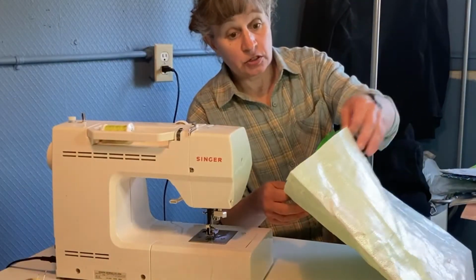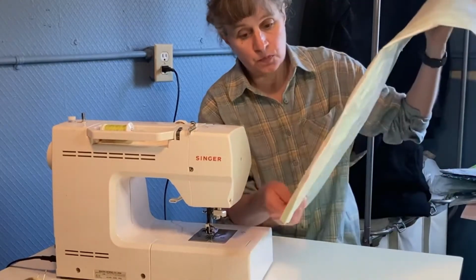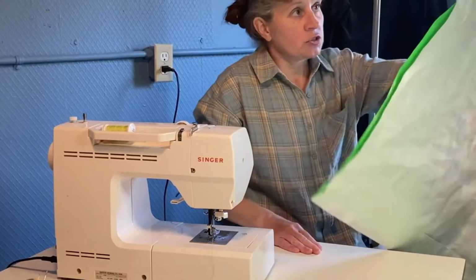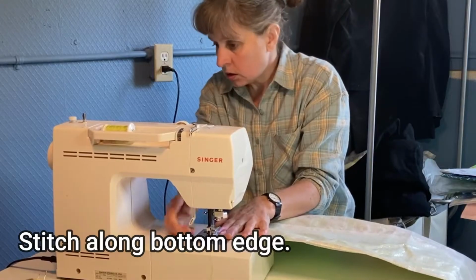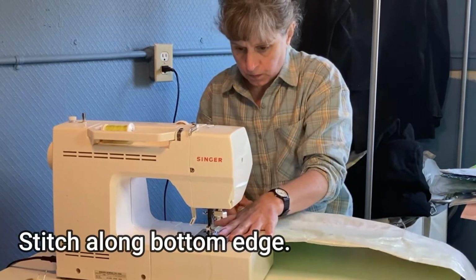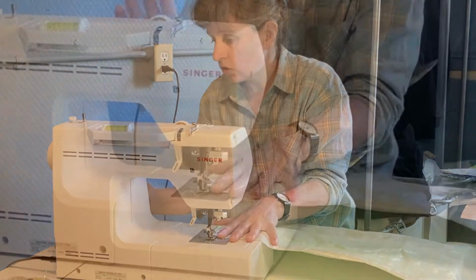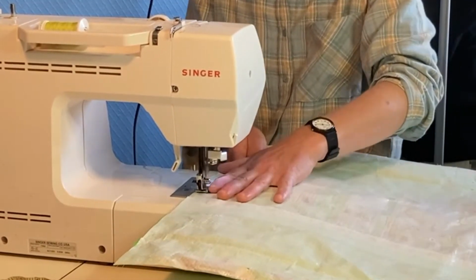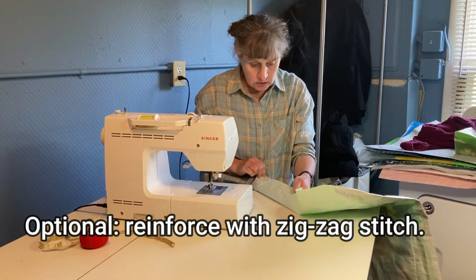I've got my bag turned inside out, and this is the bottom and this is the top. This is the part that I just cut a nice straight line. I'm going to make sure that the sides are together. So about a half inch across the bottom with a regular straight stitch. And I'm going to go ahead and reinforce this with a zigzag stitch too.